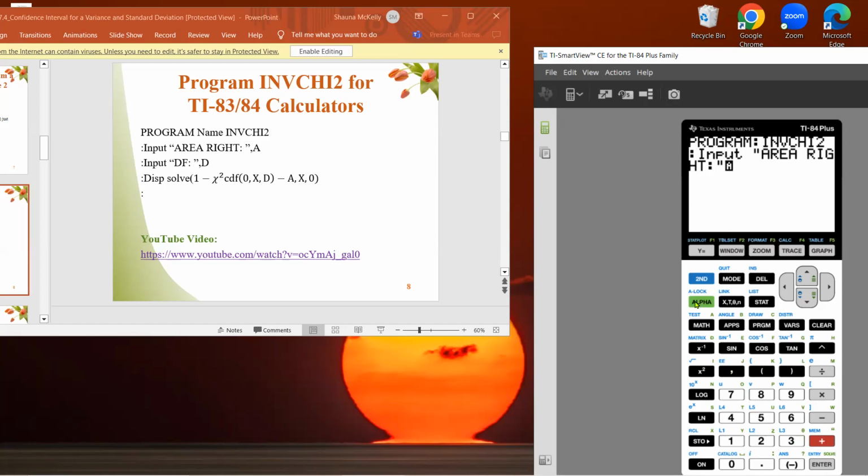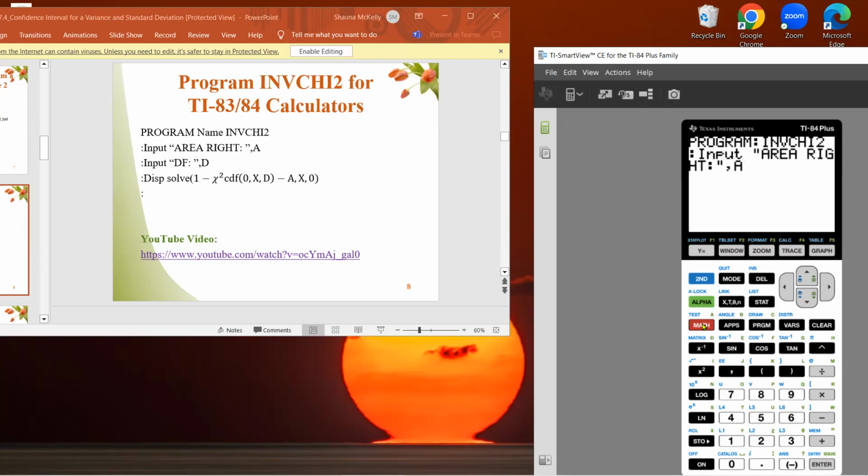So I'm going to just hit alpha again. And now you're back to regular letters. Take your comma, we're familiar with where the comma is, and then letter A. So I'm just going to hit alpha, not alpha lock, just alpha, and then A. Okay, right here. And that is the second line of my program.